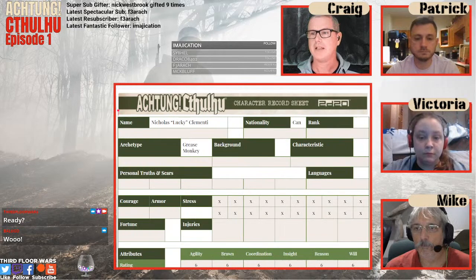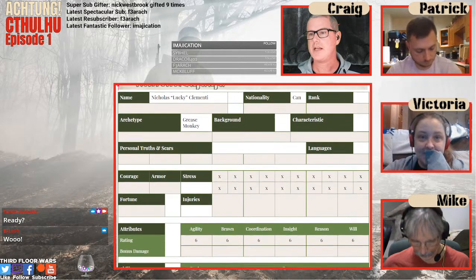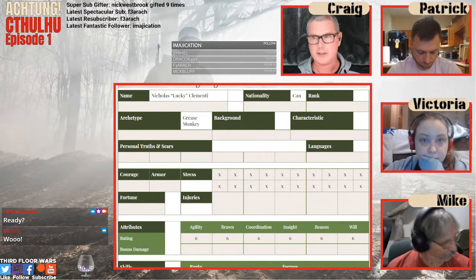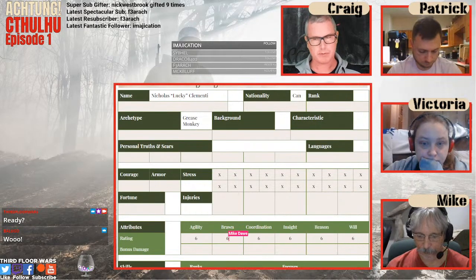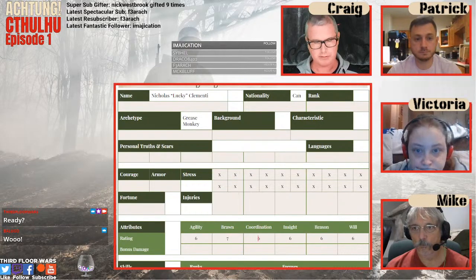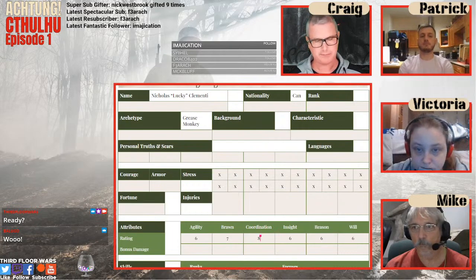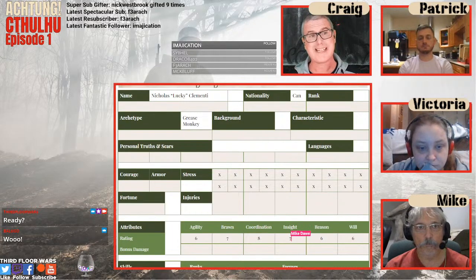So, Mike, we've got Lucky. Nicholas Clementi. He is a grease monkey. So let's find the grease monkey. All right. Are you ready? Fire away. Let's do +1 brawn, +2 coordination, +1 insight, and +2 reason.